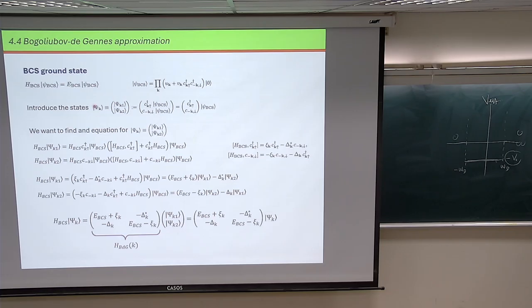And for this, where I want to go is to another basis in which my states look like this. I have two components, and the first component is the creation. I create a particle, an excitation on top of my condensate, and this creates a hole in my condensate. So I'm going to have a picture in which excitations are going to be electron and hole excitations. Okay.